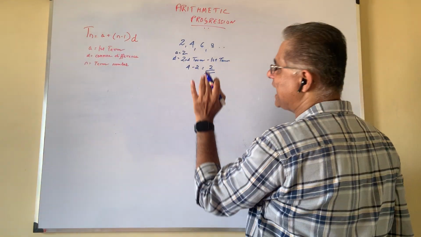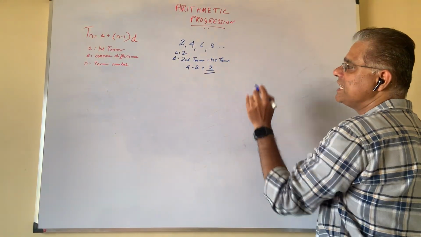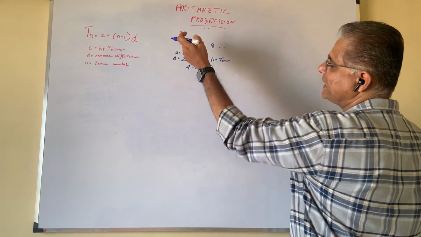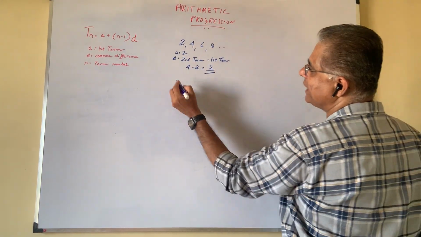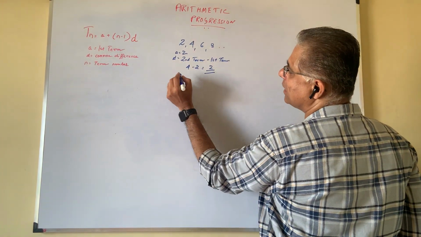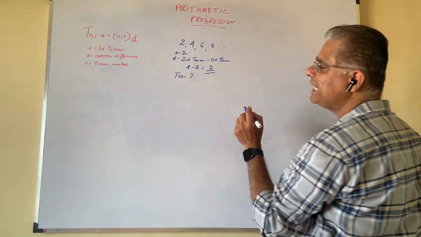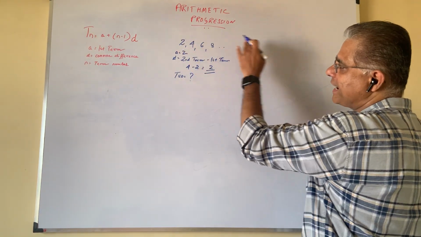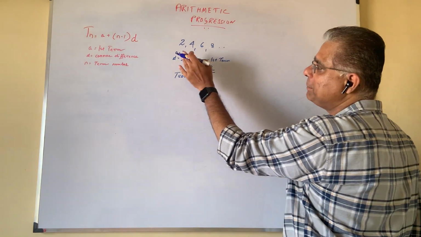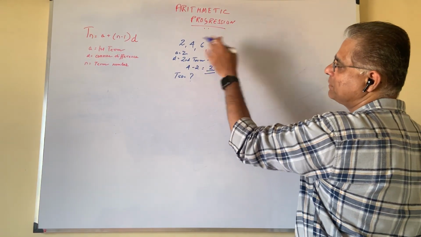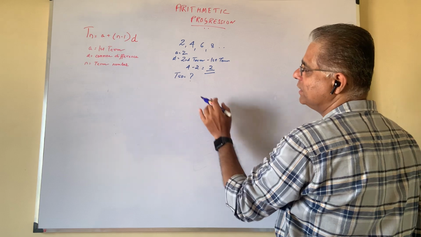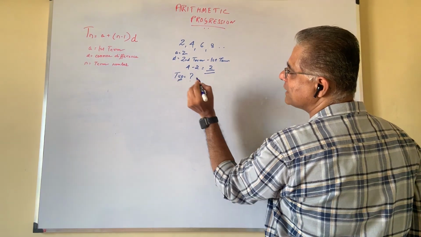Now comes what does n? Suppose I have written a series and I want you to find that if somebody keeps on writing this way, what will be the 50th term in this? That means I am asking you to find T50. If I keep on writing in this pattern, what will be the 50th term? That is what a person wants to know. That is my question. So here n is acting as 50.